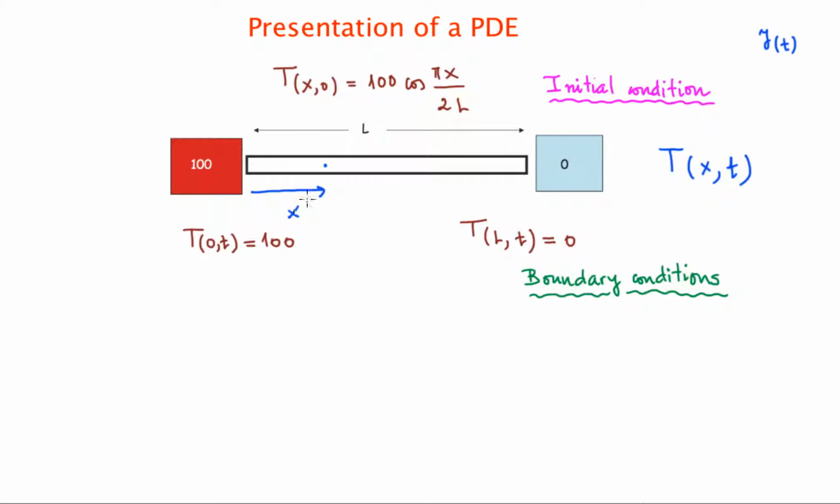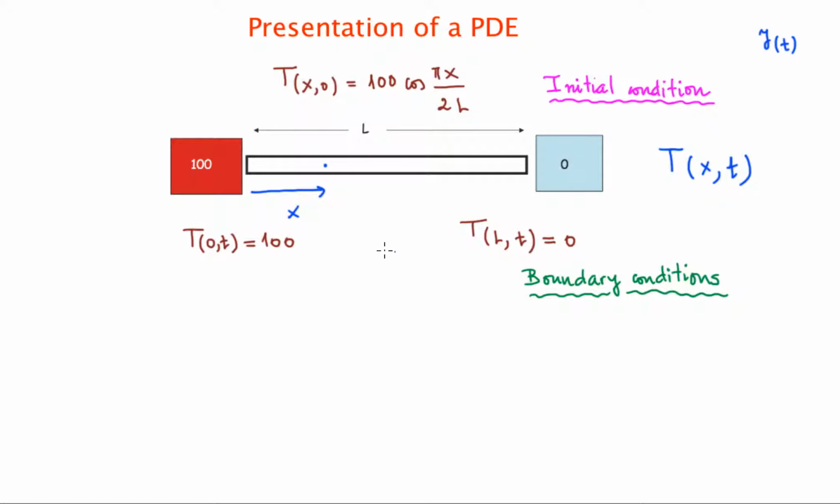Besides these initial conditions, let's suppose that we put the left border of the bar in the oven, and the temperature of the oven is going to be 100, and we're not going to change it, so it will keep the temperature of the oven at 100. As the left border of the bar is inside the oven, the temperature of the left border is going to be 100 for any time. That's why we have this condition here, which says that the temperature for x equals 0 for any time is going to be 100. And the right border we put, for example, in contact with ice, which has a temperature of 0 degrees. As it will always have ice on the right border, the temperature for x equal L, the right border, for any time will be 0.